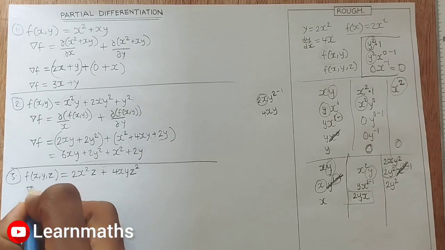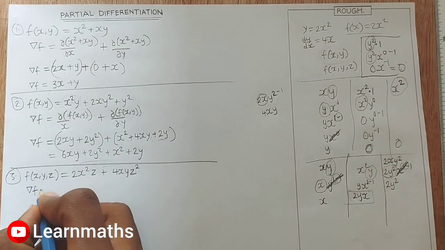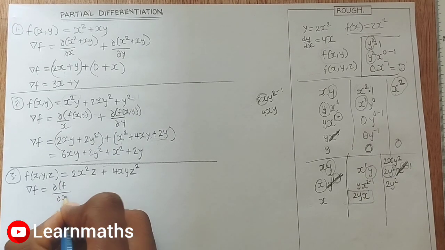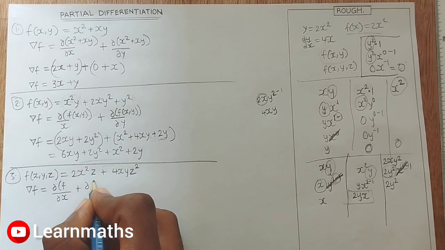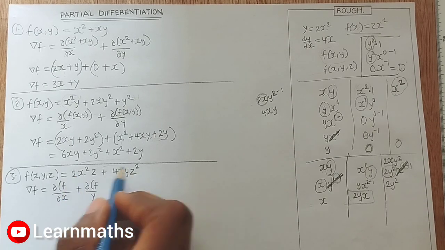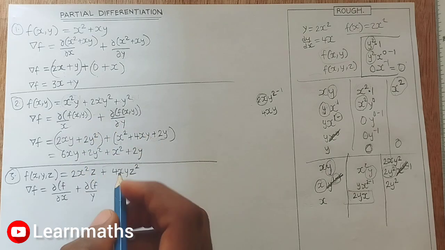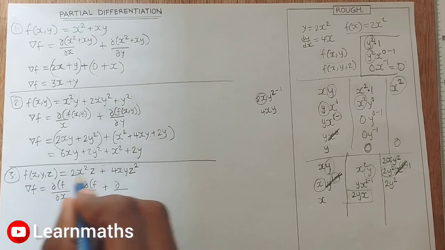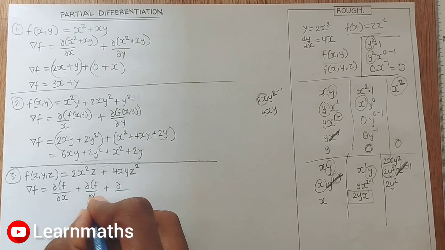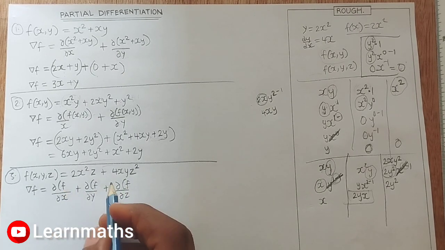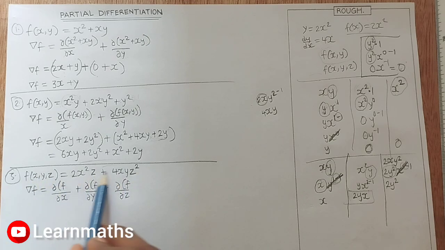Now, this is going to be the gradient of this function, as the differential of this function is going to be the partial differential of this function with respect to x, plus the partial differential of this same function with respect to y. I don't have to write this long, right? My ink is going to run out. So plus the partial differential of this same function, but now with respect to z. Let f just stand for the function. You know what the function is, right? A function of x, y, and z. This is what it's giving us.